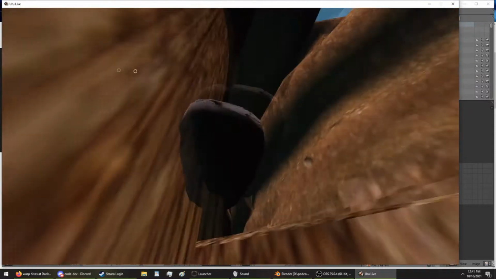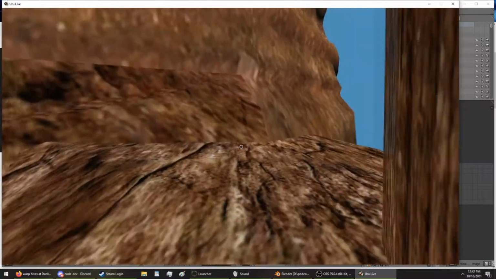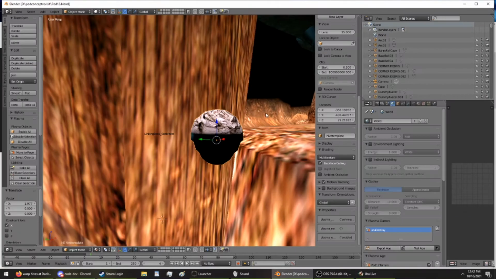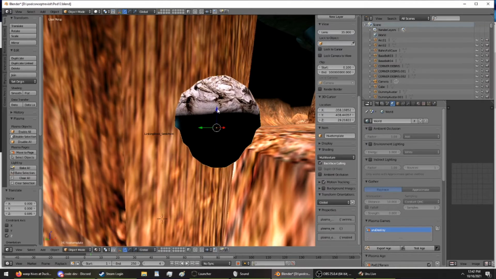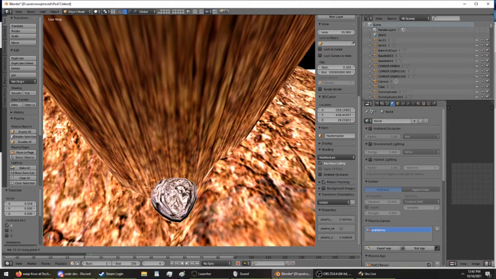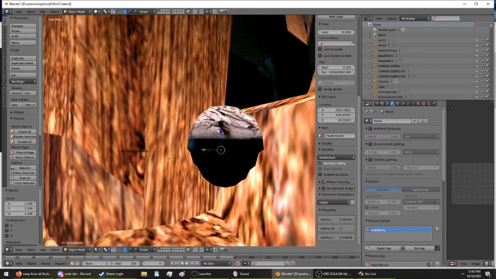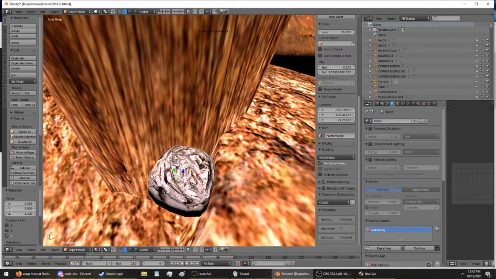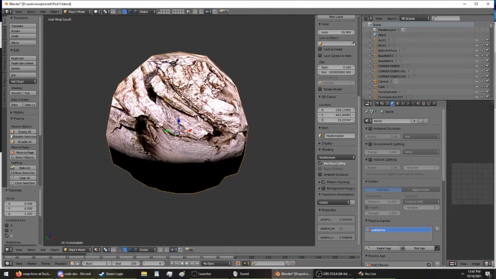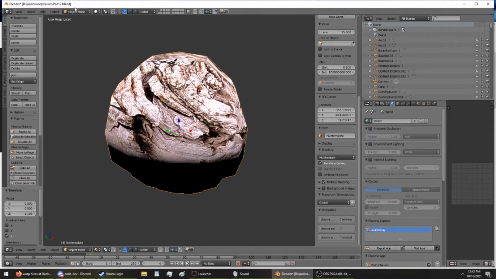Lighting is a bit sharp on it. But yeah, if I make those a little bigger, a little bigger, maybe a bit more numerous. Yeah, that might work. Okay, I think that might work. Well, at any rate, we're just starting making these. So, edit mode. Okay.